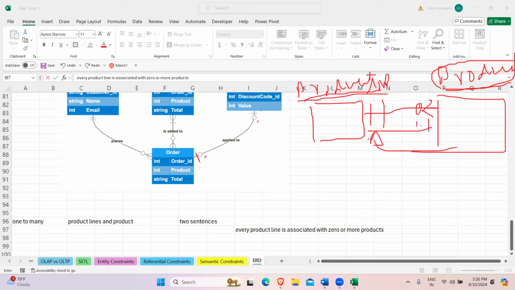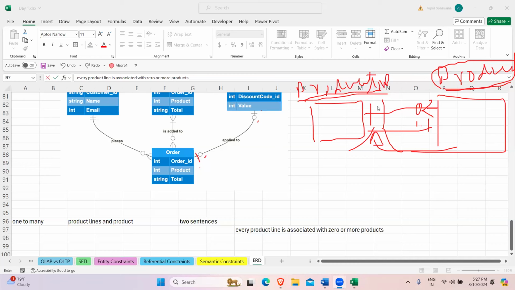In other words, you see 2 marks that you can interpret those marks as being minimum and maximum. You can see that particular case you are seeing 2 ones. There is, means minimum is 1, maximum is 1. Right? Minimum 1 है, left hand side का रहता है minimum, right hand side का रहता है maximum. So every product is associated with minimum 1 product line or maximum 1 product line. Every product must be associated with minimum 1 product line and maximum 1 product line.